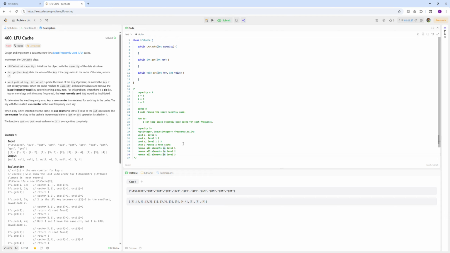No, not all elements, until A. Because after I removed A, it's done.